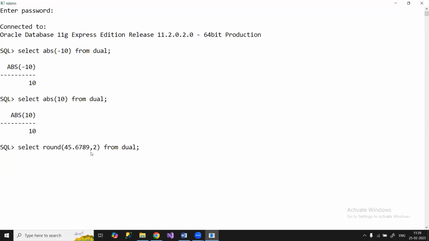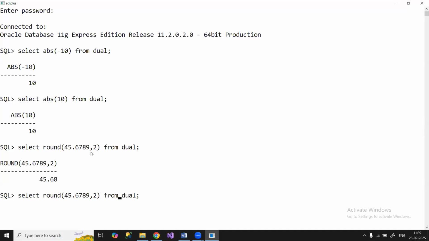So out of 4 decimal values, I want only 2: 45.67. If the third decimal is there, it will add one to the previous one. Instead of 67, it will give 68.